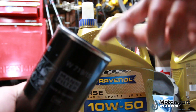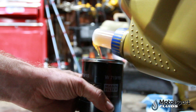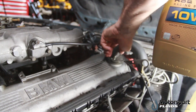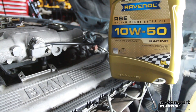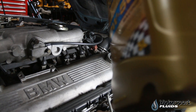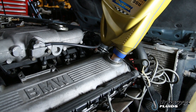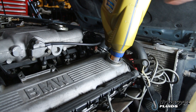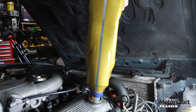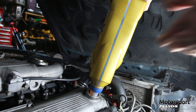I'm going to top off the oil filter real quick. This oil filter actually sits sideways in the car on the M20 motor — it's not upside down — so I'm not going to be able to totally fill it up. However, I'm going to put a bit of oil in it to get it primed and ready to go in the engine. Motorsports Fluids shipped out really fast so I was able to get this quickly. Going to pour it in — probably a bad idea but we'll try. Got about one and a half out of five liters in so far.